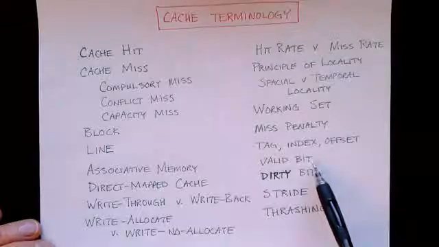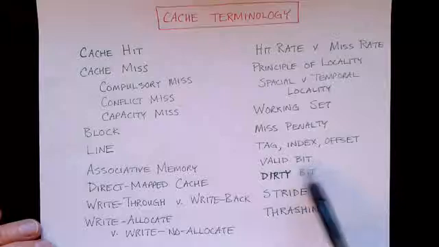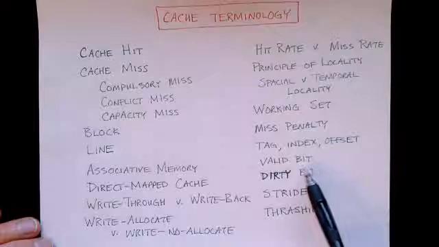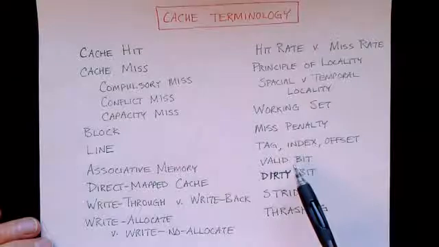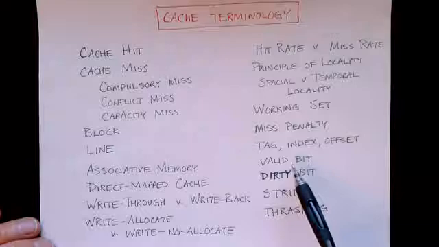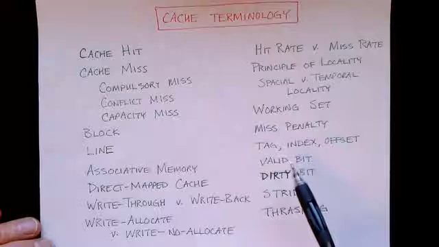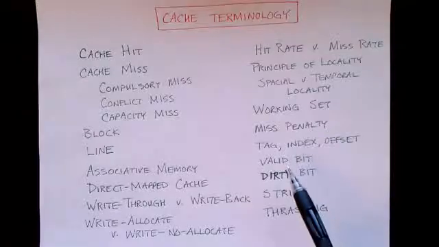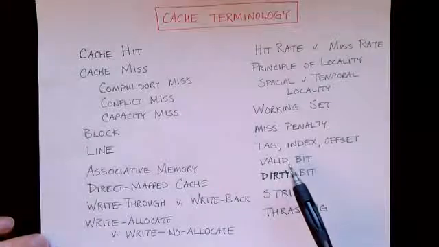The valid bit is also used when we switch from one task or one thread to another task or another thread. Different processes have different address spaces, so what is in the cache for one process may not be the right stuff for some other process. So when the operating system switches from one process to another, it's also switching from one address space to another. And so it will typically clear the valid bits for the cache, which effectively empties the cache out.